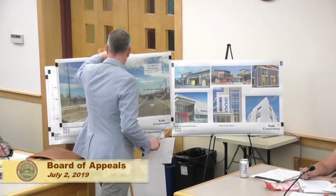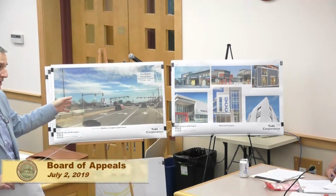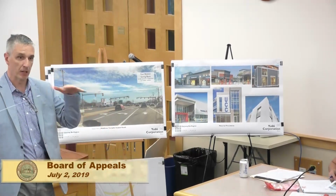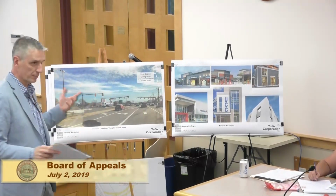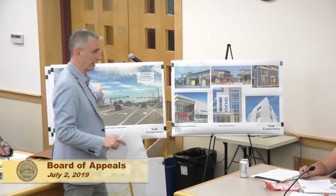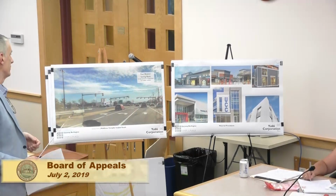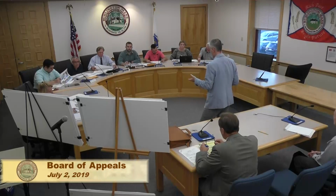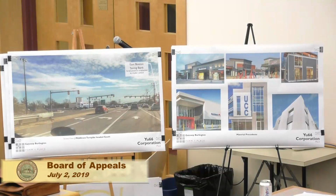And then finally, one more context board. You guys have seen this a number of times now, that view coming down the Middlesex Turnpike, where the tower, again, is down to 18 feet above the main parapet. That view has evolved steadily over the last couple of months of discussions. The scale of that, being 120 feet back from the road, is approximately equal to the scale of the bank across the street, which for all intents and purposes is right up on the street. So those are our main points and changes that were talked about last time, and we tried to address all of those. If there are any other points you thought we should make, let us know.